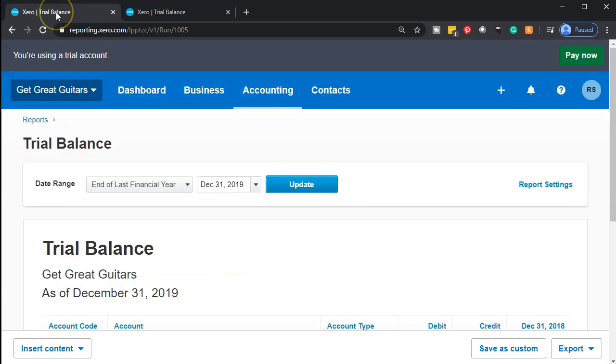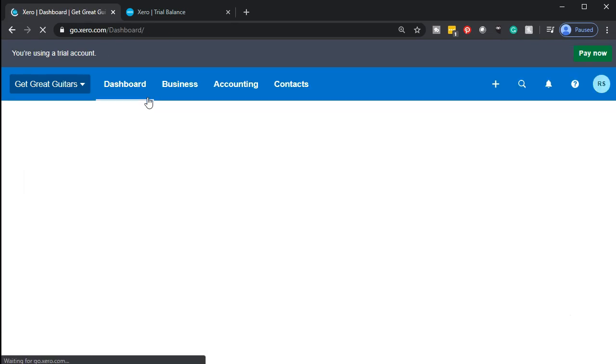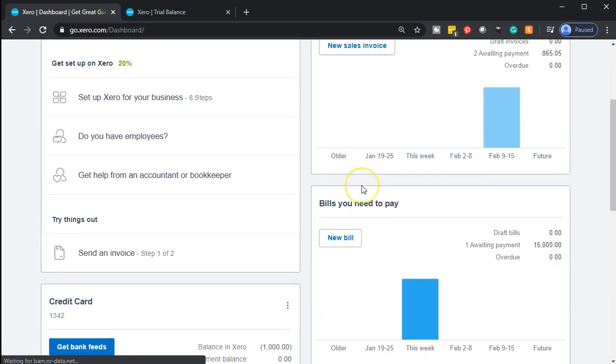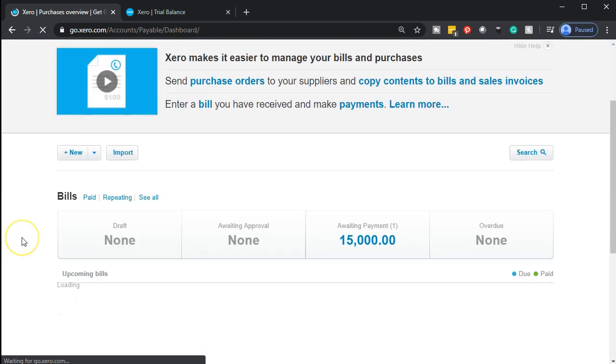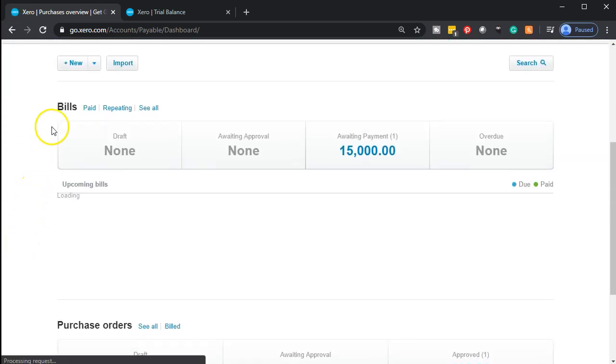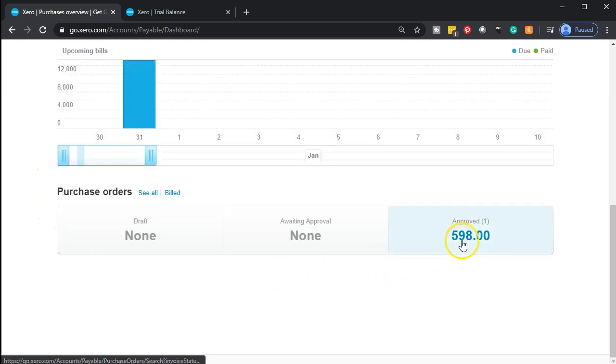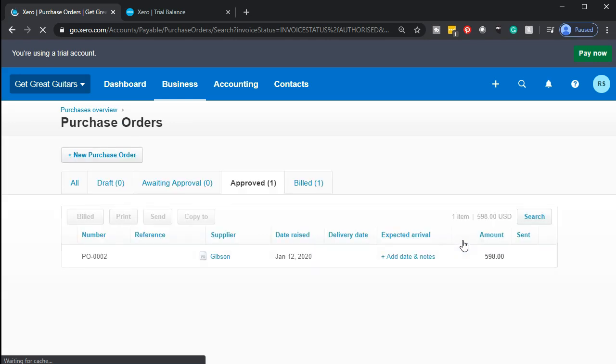Going back to the first tab. Now, last time, and the way I kind of recommend doing this is the way we did it last time, but I'll show you a different method this time. Just to review what we did last time, we went down to the bills you need to pay section. And even though we're looking at the purchase order, the purchase orders are in this section too, the top part of the bills and the bottom part of the purchase orders. Then we go into the approved purchase orders, and within the approved purchase orders, we can then say that we have a billed amount, and we can use this purchase order then to create a bill. And once we select it as billed, it'll move it over from approved to billed at that point in time. So that's one way we could do it.